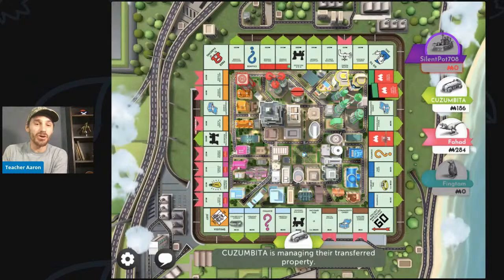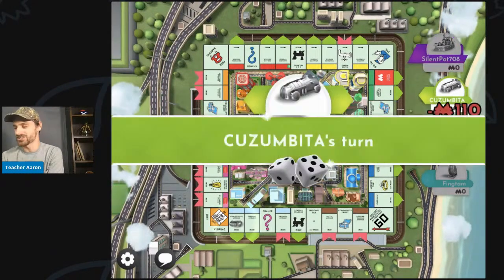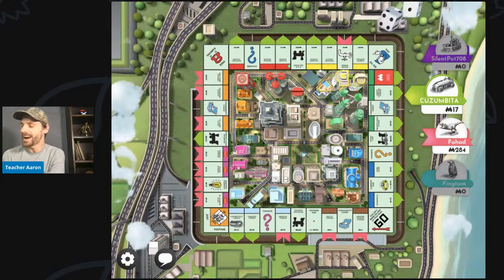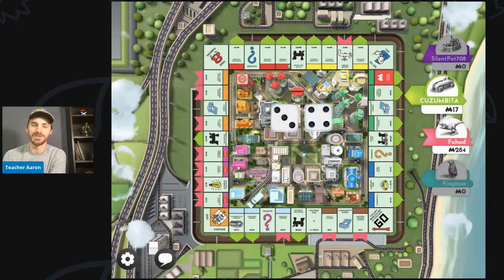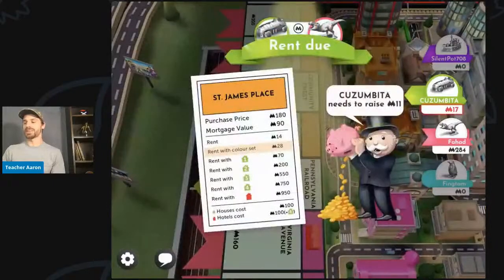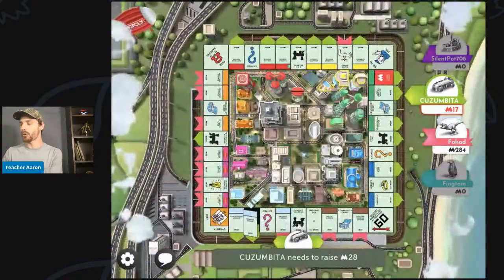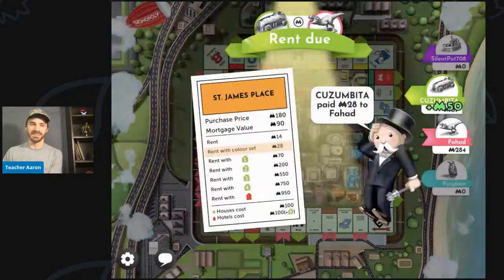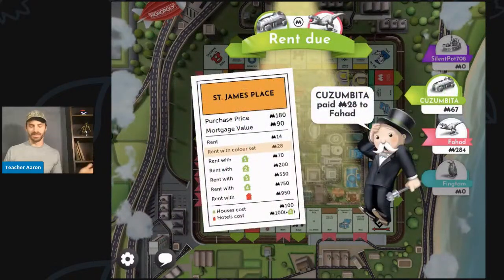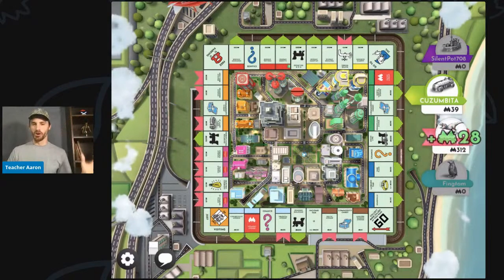Kuzumbita just sold his houses in order to unmortgage a green property. I don't understand how Kuzumbita is still in the game. He is playing so poorly. And now we know that Fahad has simply won the game. He has already won. The game is over.